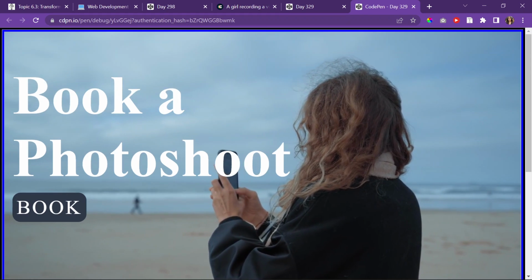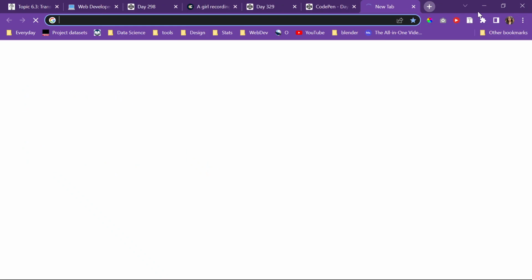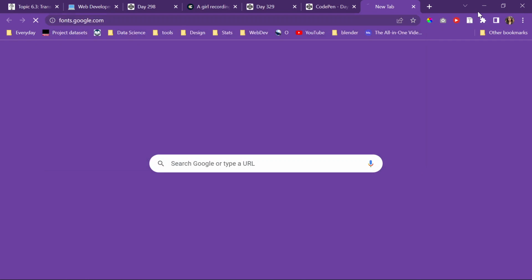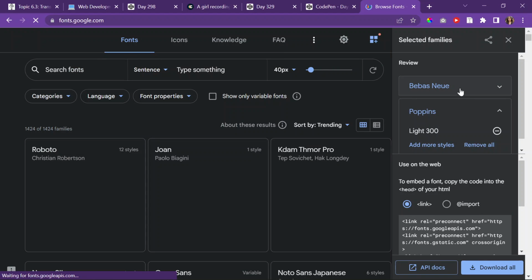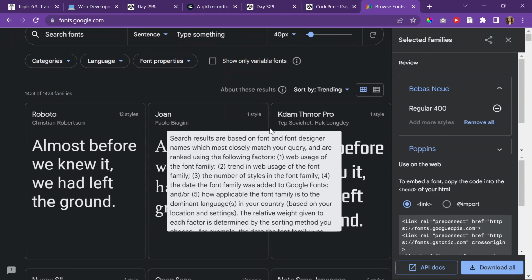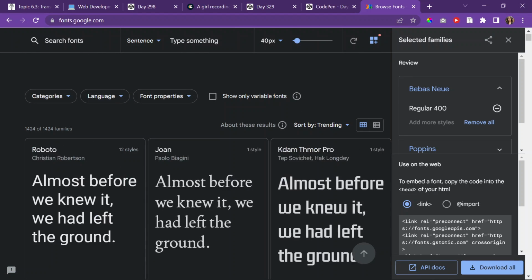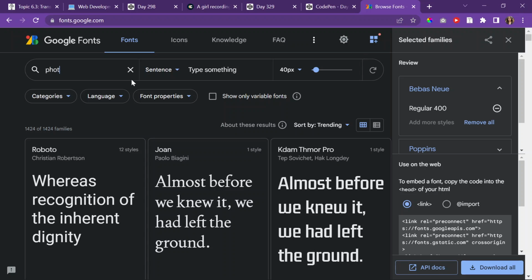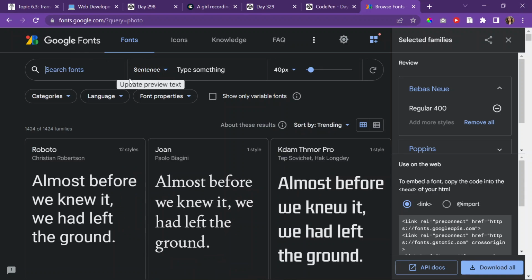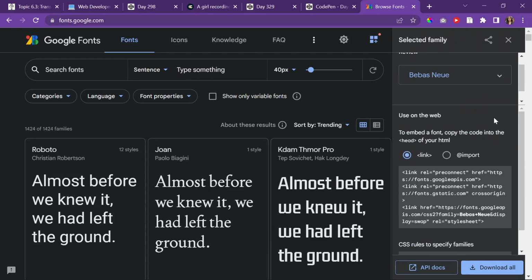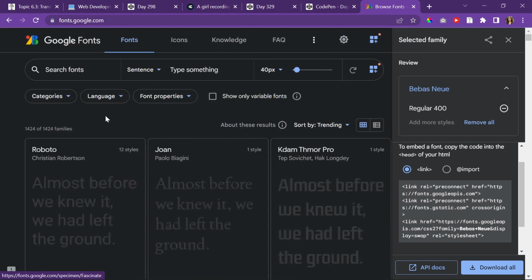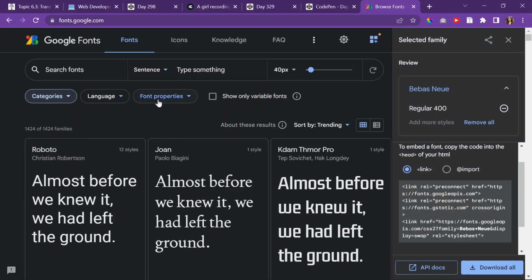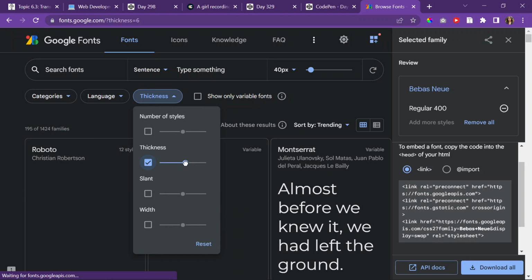Alright, I just hate the way it looks, honestly. So I'm gonna go to Google Fonts to get some fonts, obviously. And I'll try to see if there's anything I like. I'm probably gonna pick the one I always pick. It's this one, Bebas Neue. Is that how you say it? Bebas Neue. Like no photography. Okay, fine. I'll kind of remove this one. I need something bold. So font properties, thickness.